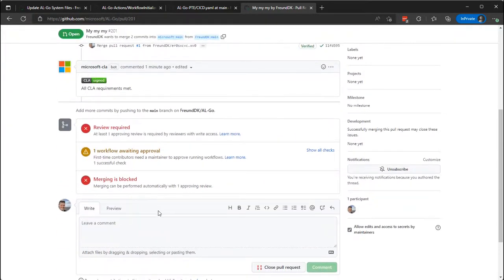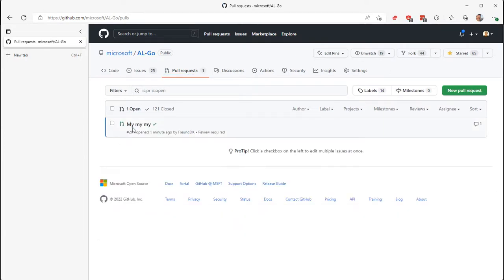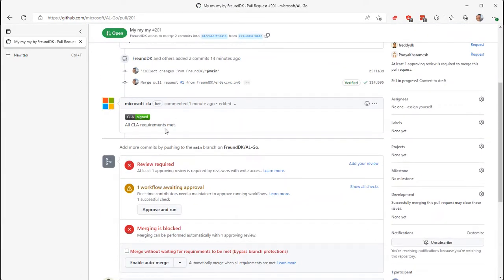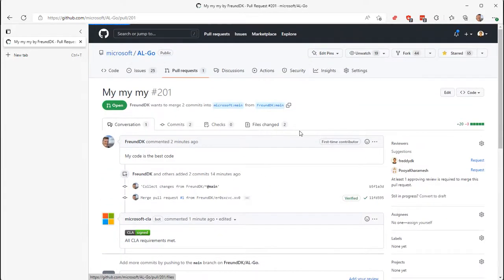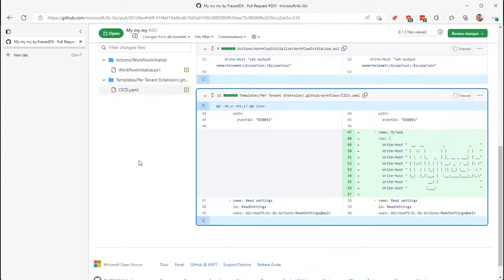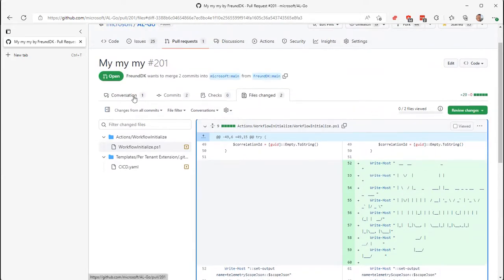I can see that my workflow now awaits approval, obviously, so I'll now change role and become Freddy Christensen, seeing that there is a new pull request coming in. Look at that, I see that yes, the CLA requirements have been met. I can approve this one so that it'll run the workflows. Before doing that, I'll obviously check what code is here, and I can see that this does not look like code that we want to have in our repository.